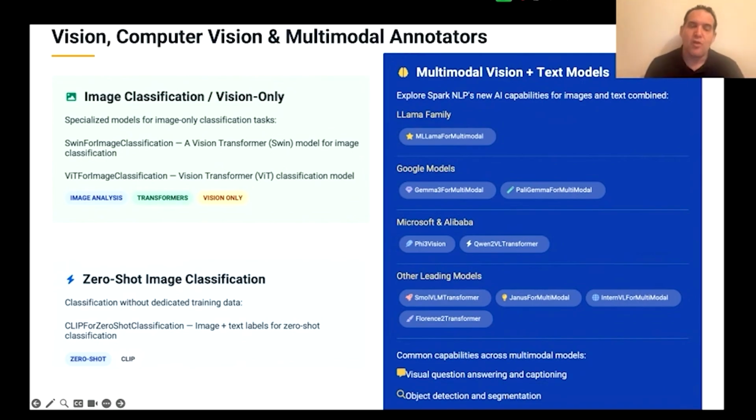What it means is that now you can also use Spark NLP and the same pipeline concept to do things like, for example, image classification, image captioning. Okay, so let's say now you don't have 1 million emails to classify, you have 1 million images, or even 1 million videos, and you need to transcribe them, you need to add captions, you need to classify them by whichever classifier you've built. So now you also have annotators, and you have really the whole optimized collection of open source models for different platforms that enable you to do that.